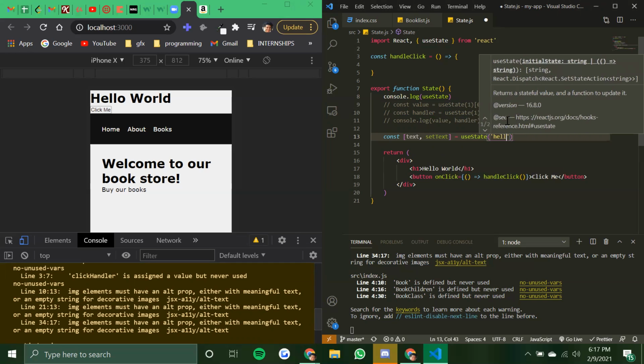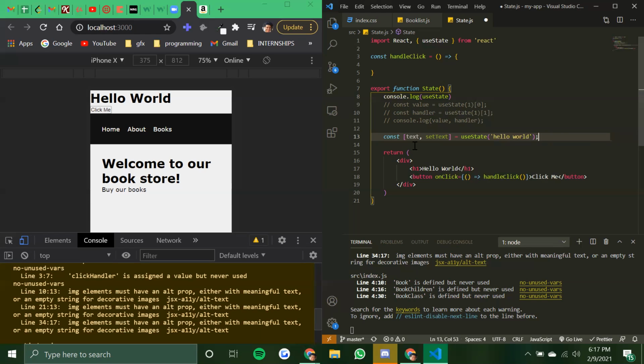So that would be hello world. So what I just did here was I set the default value of text to be hello world. And then I'm going to use setText to actually update the text value here. And I'm going to put that inside of the handleClick, and you guys are going to see how that works in a second.